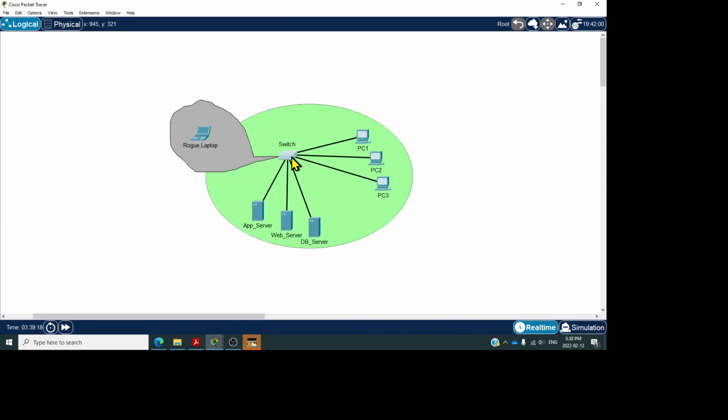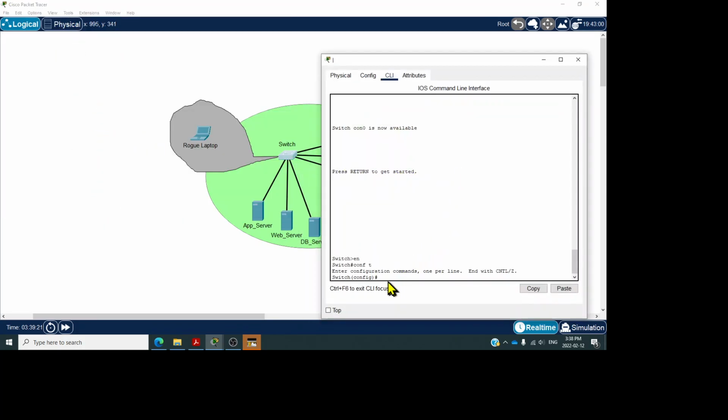For security, we have to enable port security. Right now I'm in config mode already. So what I do is I first select interface range, since it's a range of 6 ports. So interface range, and this one is 1 to 6 ports. So we are selecting those 6 ports, and we are enabling switch port.